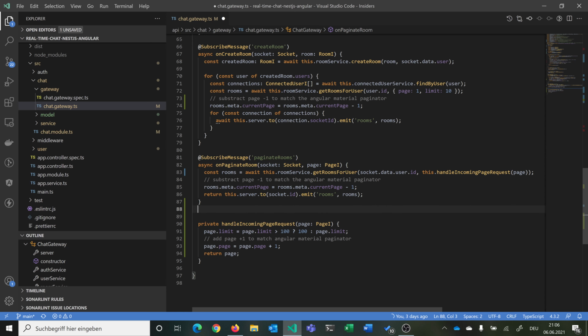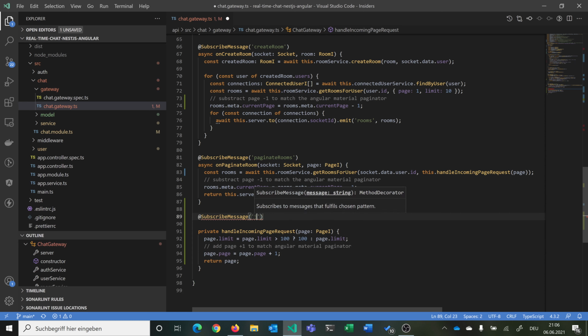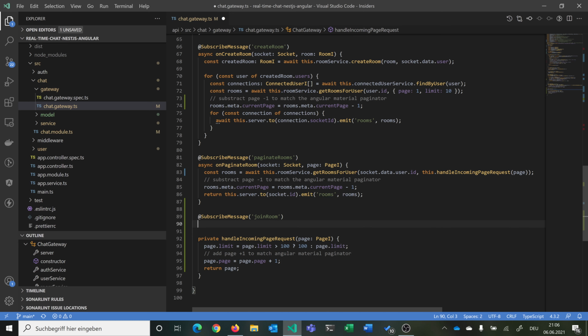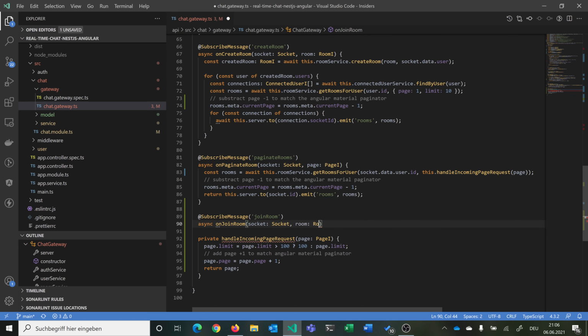And now we can make our join room. So we say SubscribeMessage to joinRoom, and then async onJoinRoom. We have our socket and we have our room that we are joining.